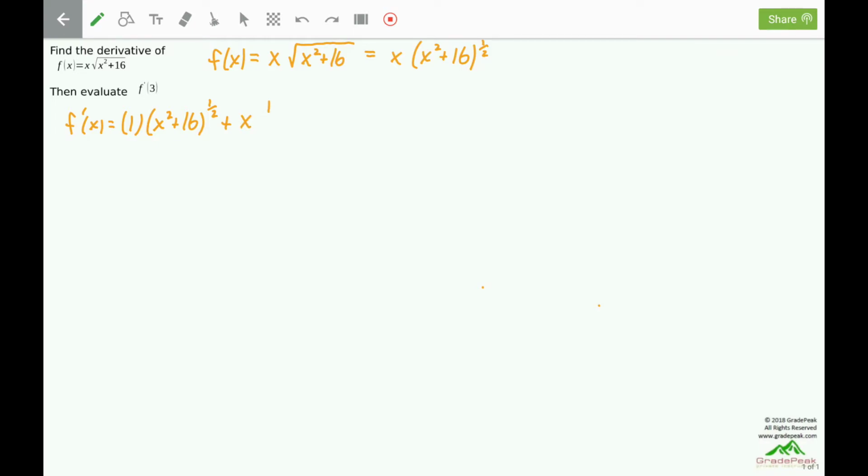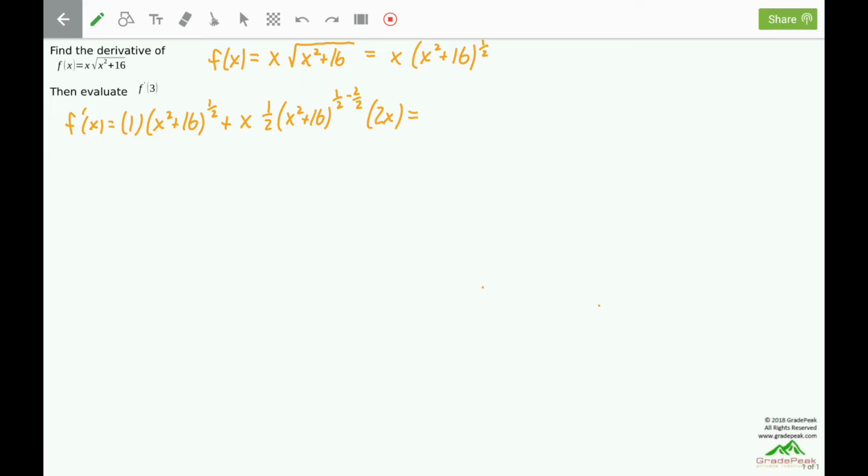Now that's a power rule, so we'll bring the 1/2 down. We'll leave the inside alone. We'll subtract 1 from the power, but let's call it 2/2. And then we multiply by the derivative of the inside to complete the chain rule. Don't forget that that will give us a 2x there. Now everything is multiplied here in this second term. So I can move this 2x to the front here with this 1/2 and that x and multiply all of those together.